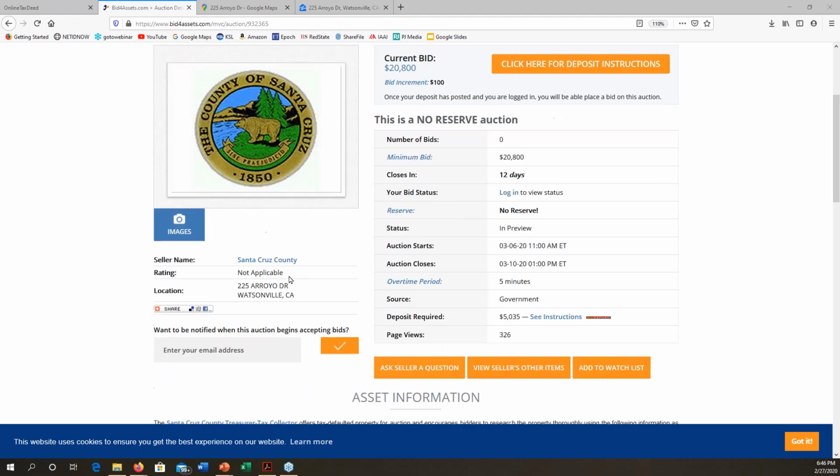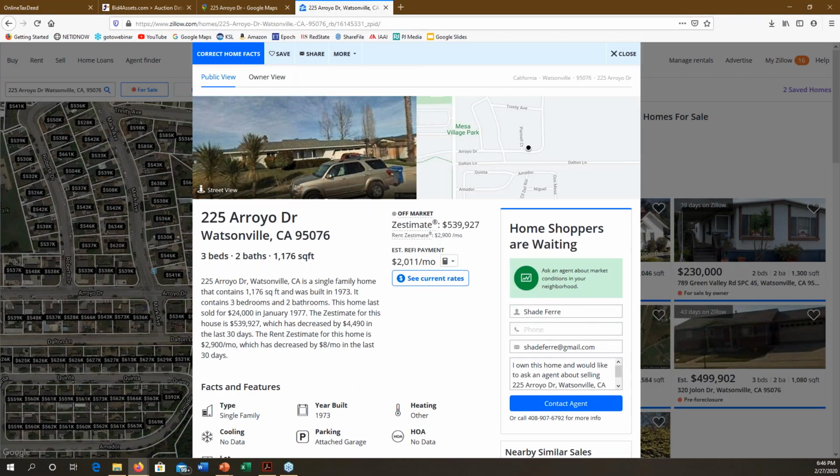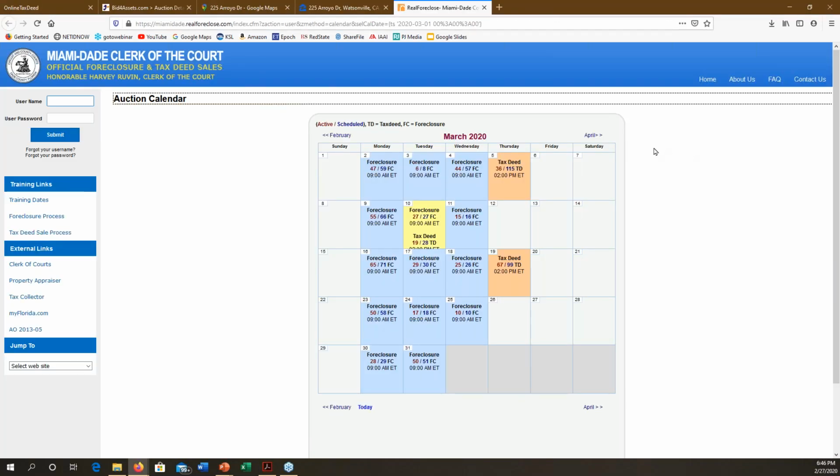Yeah. And we looked at a couple there. If we wanted to, we could go look at Miami. Yeah, let's take a look at this. So what you'll see here is that the tax foreclosed properties are sold alongside of the bank foreclosures in a lot of ways, but they're different, in that bank foreclosures are essentially still owned by the bank.